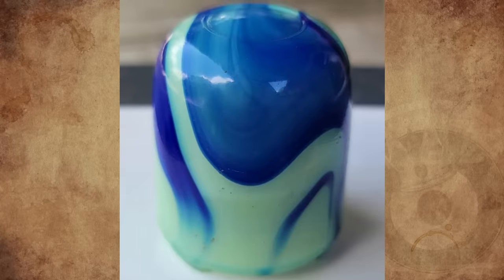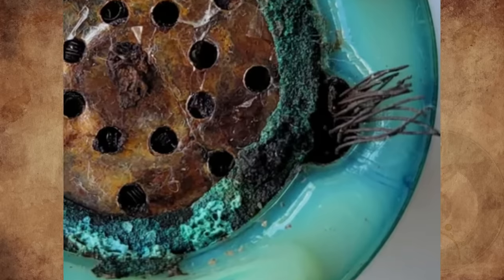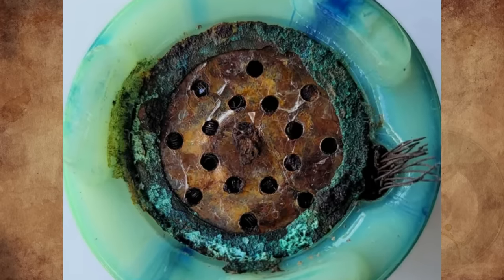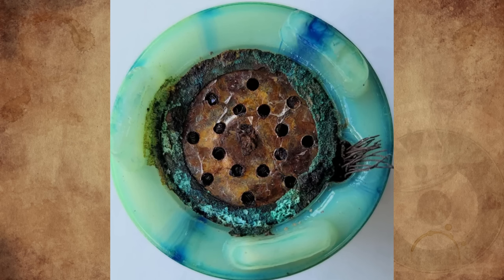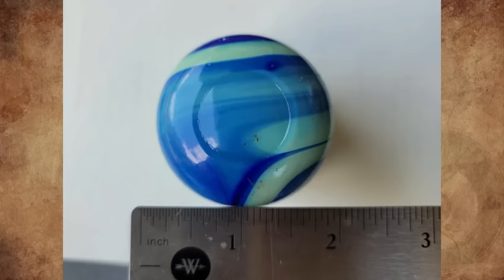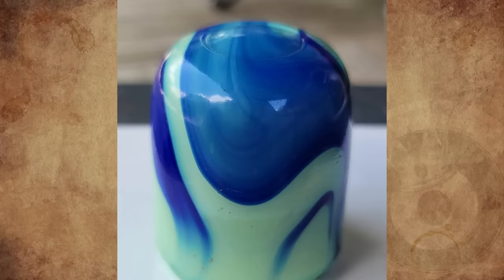I found this while drilling holes in Rochester, New York. It is glass with three glass tabs on the bottom. There is a wire coming out of the bottom, and a perforated copper plate that appears to have coiled wire behind it. I have looked up glass dome, glass insulator, glass transistor, glass with coiled wire inside, and every other iteration I could think of, and I am stumped. It's also approximately 7.5 ounces, but it could be because there is dirt or something else inside.